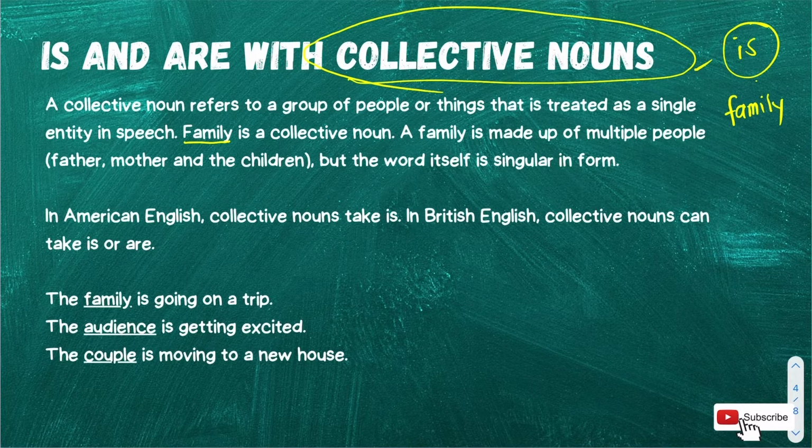So, aside from that, ano pa? We have example here, audience. And then couple. Alright? So, faculty. Faculty is like a group of teachers. Or maybe a team, di ba? Like a team of volleyball players, a team of basketball players. So, ang isang team naman, madami yan, madami bumubuong members, di ba? So, parang ganon. So, yung mga nouns na collective is ang gagamitin natin. So, although binanggit dito na pag American English is ang gagamitin, kapag British English, usually either is or are.